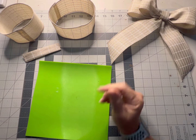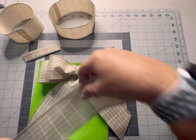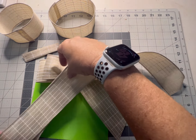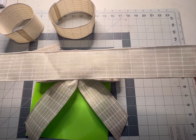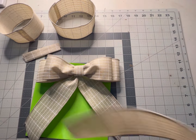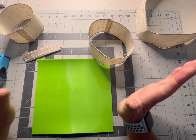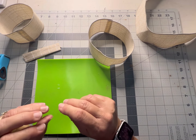Now take your next piece and cut it — this is going to be your tail. Whatever length you want for your tail, you're going to double that up and you'll have one big long piece which is going to be our tail. You're also going to need a chip clip or a clothespin, something to hold our bundle together while we let the glue set.